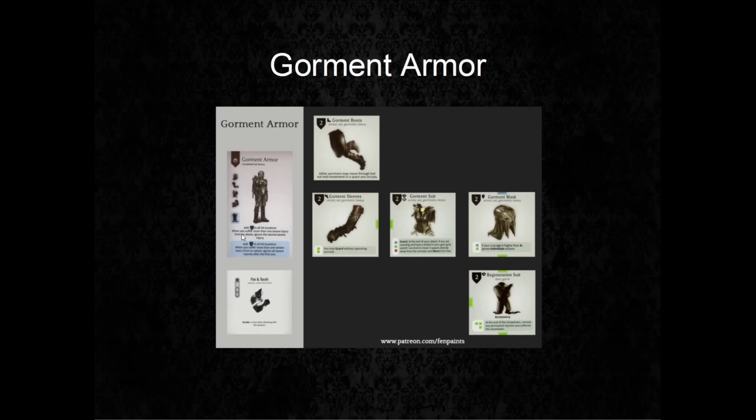That has 1 armor point to all hit locations, and when you suffer more than 1 severe injury from an attack, you ignore the 2nd severe injury, but you still suffer the 3rd and 4th and 5th, etc. And you have 15 armor points total. That's 3 on each of your locations. This is really good, by the way. The Gorment suit here, this slot compression, I love. I really think that's great.